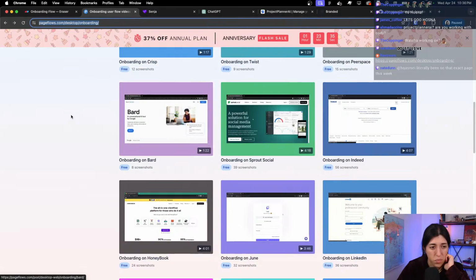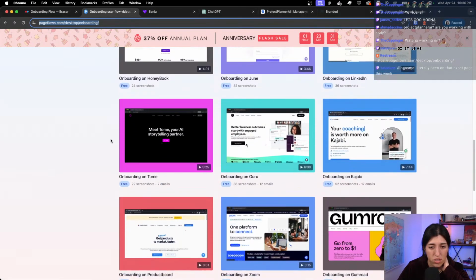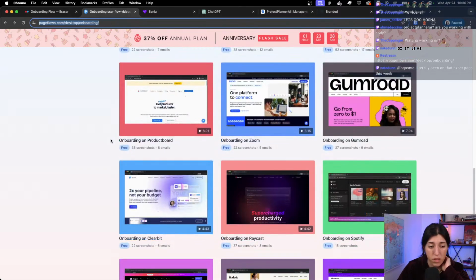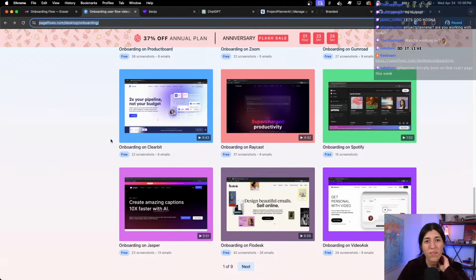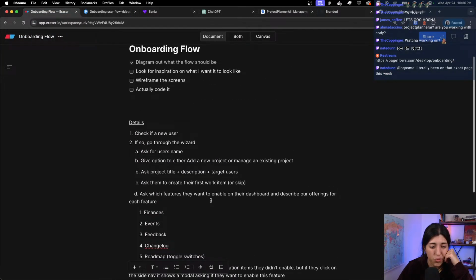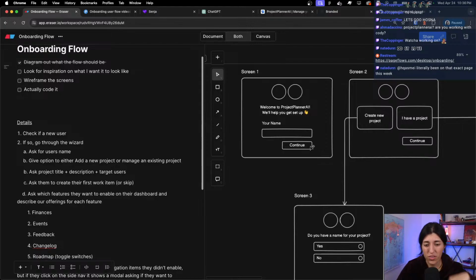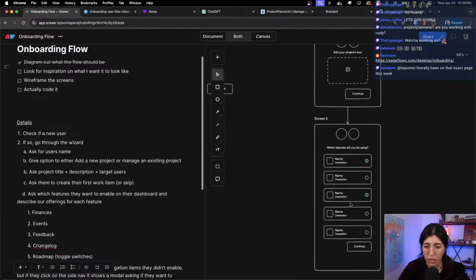It's nice to see how other web apps do it, so it can help you get better inspiration. I've never built an onboarding flow before. I've only used a few, but the ones that I've used, I didn't really think about what goes into creating a good one. So yeah, trying to do that right now, and I think I said earlier, it's probably not going to be good the first time, but trying to get at least something to build and test out and see if it works and if it makes sense.